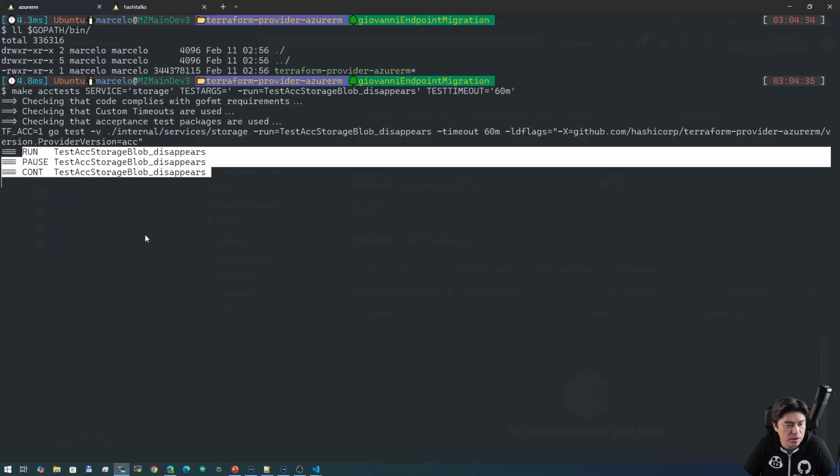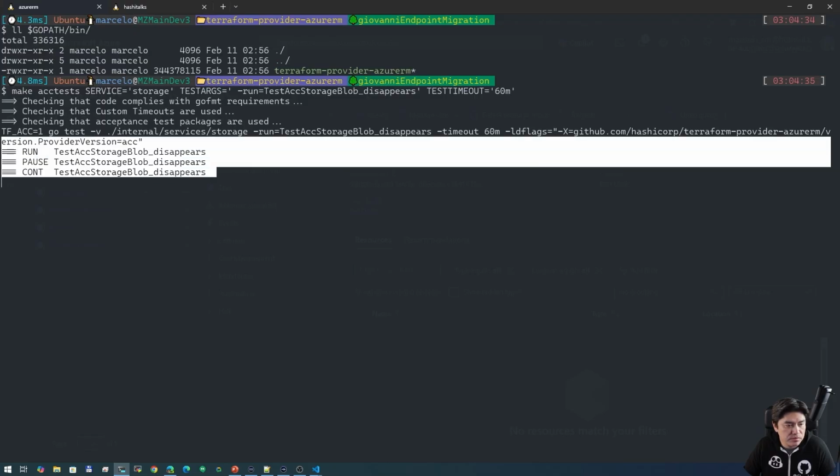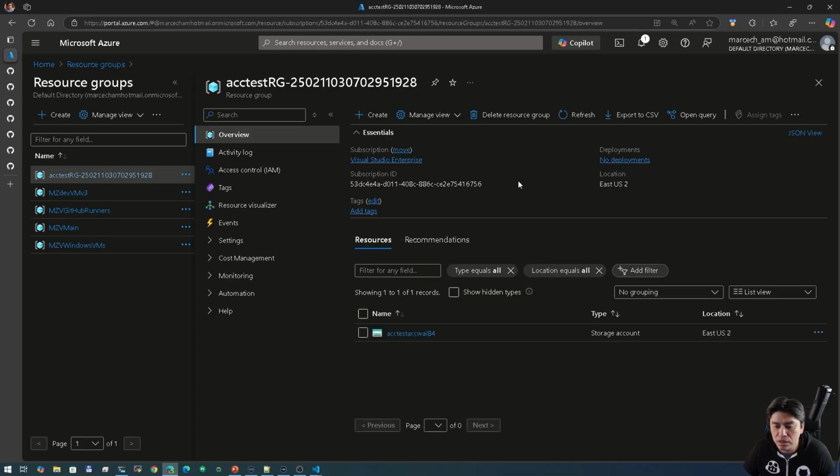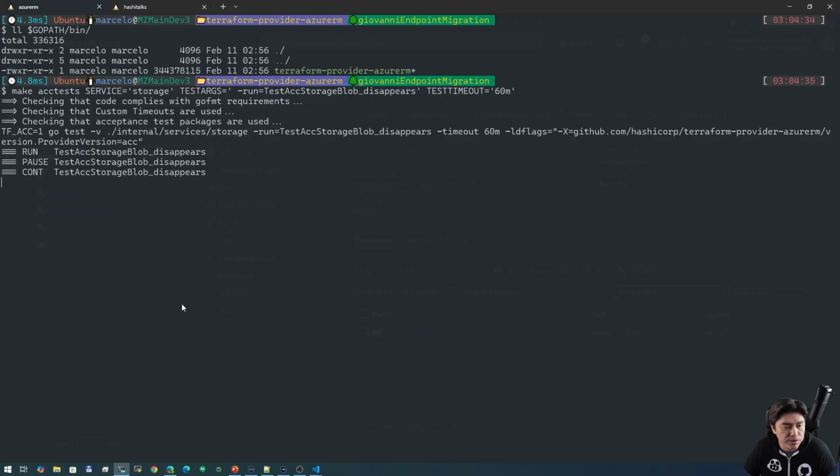Now let's see in the command line. Yeah, it's running this test, which is nice. Go back here. Yep. As you can see, here's the storage account that it created. And the good thing about these tests is that once they get executed and they are successful, they clean everything up, which is nice. And really convenient because, again, these create resources in Azure and those are expensive. So once they are done, it just cleans everything. So that's great. Let's let it run for a minute.